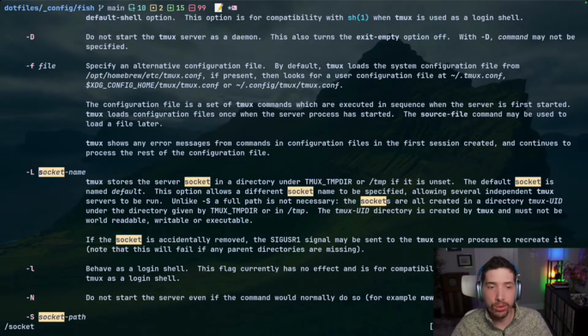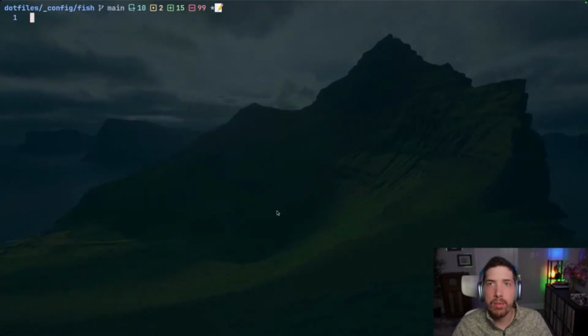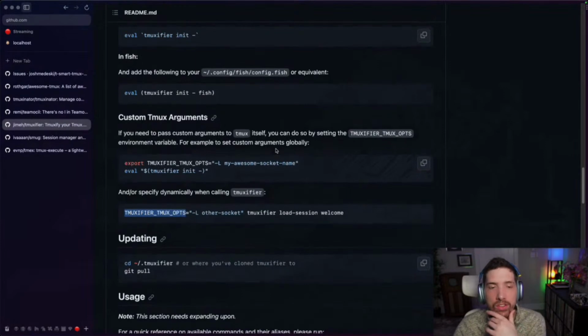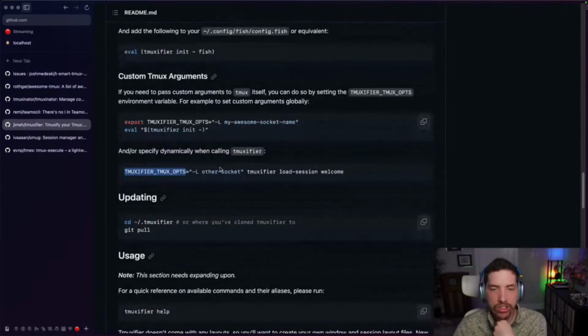So very cool. I think that there's an opportunity here to do something similar. And so we can set a server socket. Okay, so that's probably a bunny trail that we don't need to focus on today, but it's interesting to see that Tmux-oif-fire specifically lets you override sockets and use them as leverage to manage your sessions and the way in which you load these workspaces.